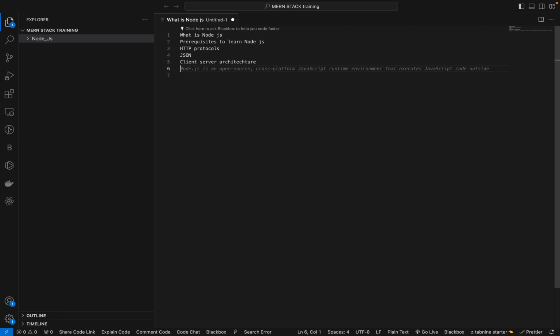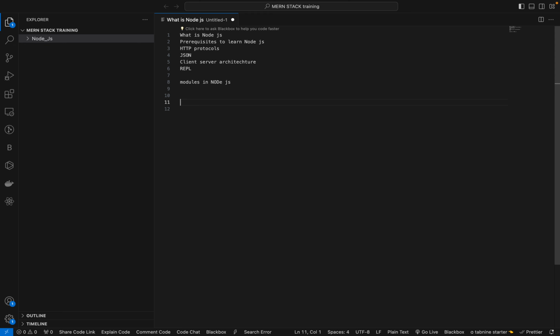Along with that we will learn about REPL, what the meaning of REPL is, and modules in Node.js. Okay, so these are the topics we will learn in this session.